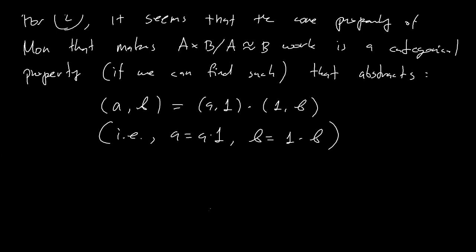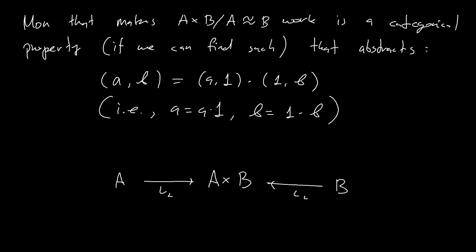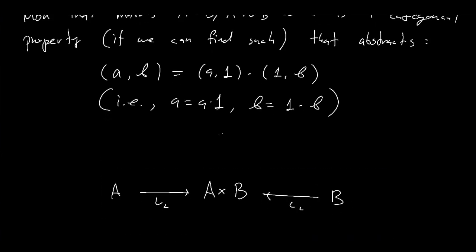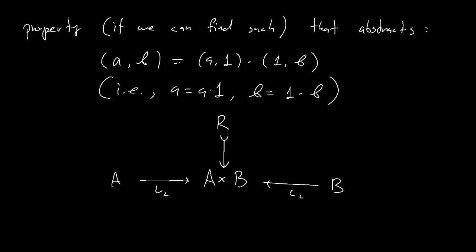Now, remember that A1 and B1 are not just arbitrary random elements of A cross B. They are elements that come from iota 1 and iota 2, right? And now we're saying that this property says that any element in A cross B can be reached by these two. Any element can be decomposed into these two. Imagine I had a sub. Sorry? Yeah, so like there's a unique factorization through A and B. Yeah, there's some kind of factorization going on here. Imagine I had a monomorphism into A cross B, which algebraically would correspond to some subalgebra of A cross B. And imagine that iota 1 factors through it, and iota 2 factors through it.